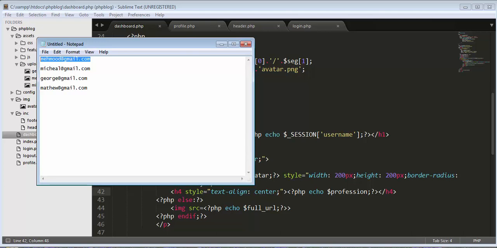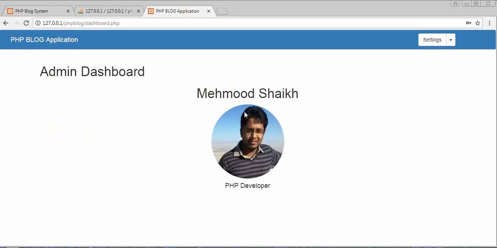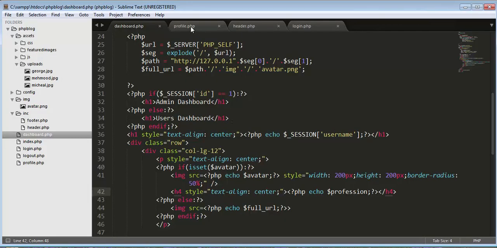Okay, now I have logged in as an admin. So now let's click on this and click on add. Okay, so add profile, add post. So we need to work on add post. Let's first go to our header. Inside our header we need to change this to post.php, and we need to create that post.php file as well.